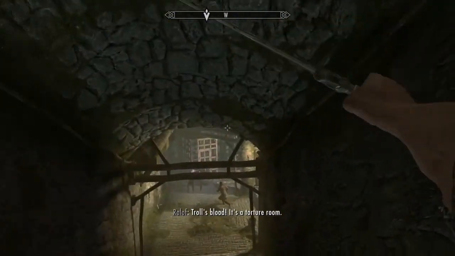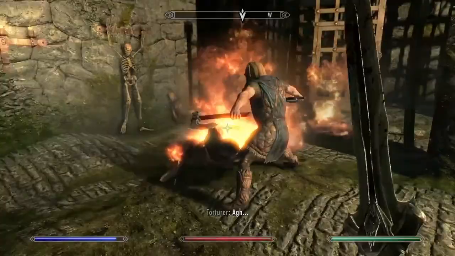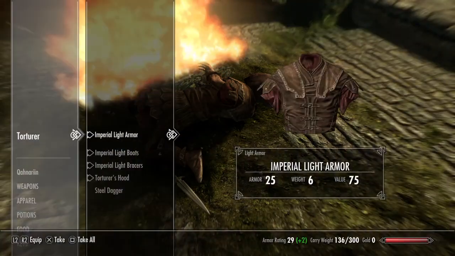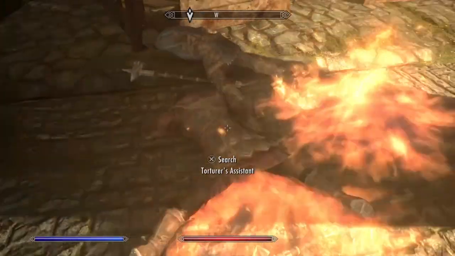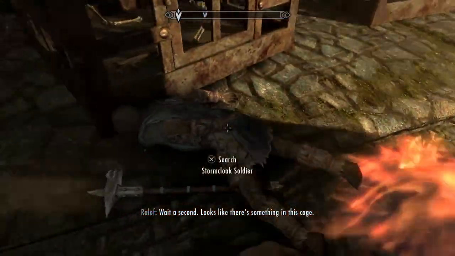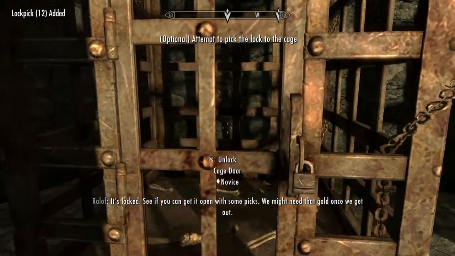Trolls, blood. It's a torture room. Hear that? Oh! Whoa. I'm gonna be trying to level up my one-handed and destruction evenly. Oh, all of them died? Wait a second. Whoa. I think I accidentally friendly fired him and killed him.